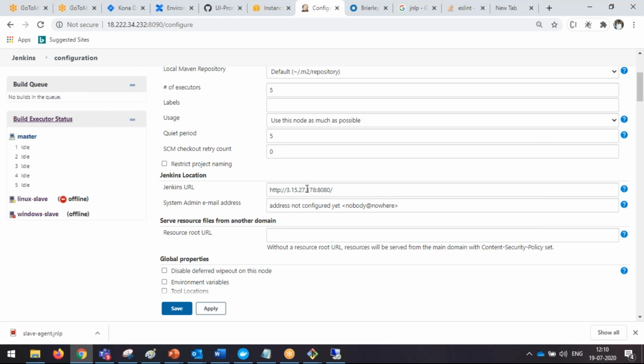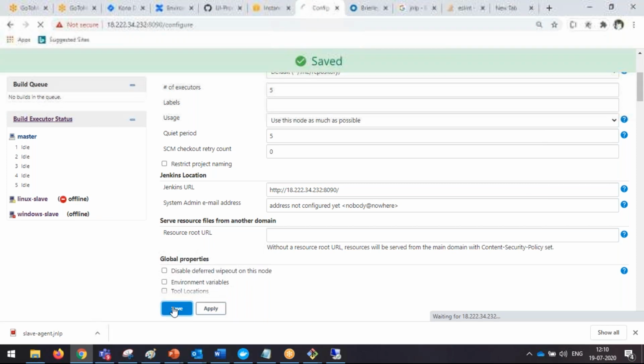Also, I'm frequently stopping my machine. When I stop and start it, the IP is going to change because it's a public cloud. That is the reason the IP changes. So just take this information, whatever the latest we are having, copy it, then try to replace it. That's it. That's what we need to do. So now I updated with my latest information about my Jenkins, then apply and save.